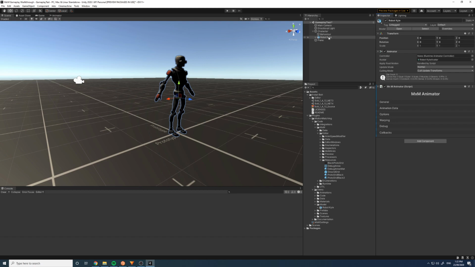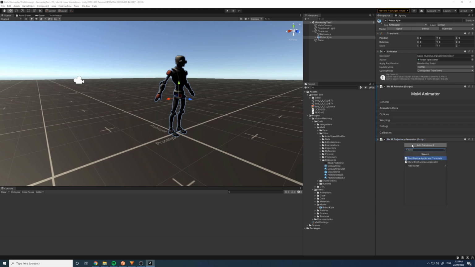So there, let's add in the trajectory generator. You might think of this as logic and as a behavior, and you might think, well, I'll put it on the behavior. However, in this case, it's very specifically tied to the MXM animator. It's a way of conveying that input into animation. It's not used to actually move your character. So we'll leave that as that. And we'll come back to this in a bit.